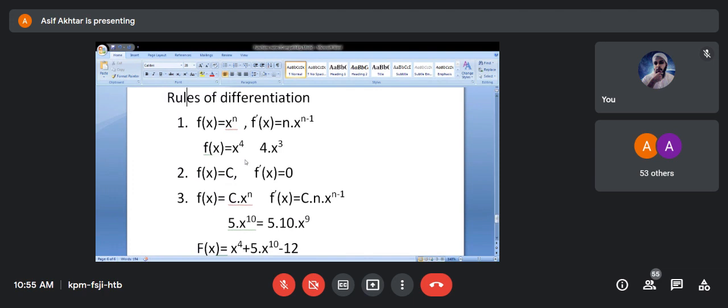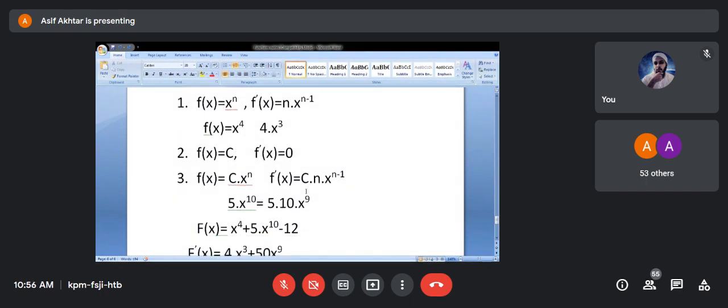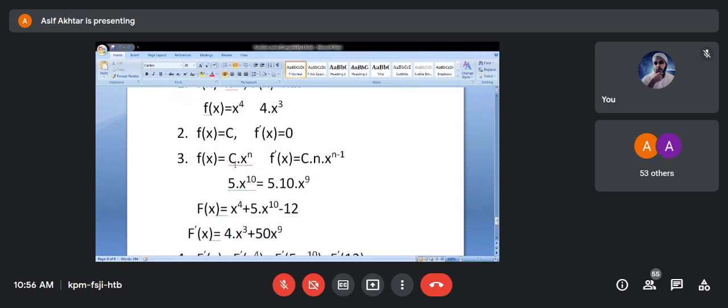As I have already discussed, we have the rule. How to calculate differentiation is basically based on the nature of the function. There can be any nature of function, but there are a few which are very common to appear. Number one among them is the exponential one, x raised to the power n, and the rule is n into x to the power n minus 1. Number two is the constant function, and the differentiation of a constant is 0. Number three is a combination of the first and second, that is a constant multiplied with the exponential function, like 5 into x to the power 10, and I told you this one.